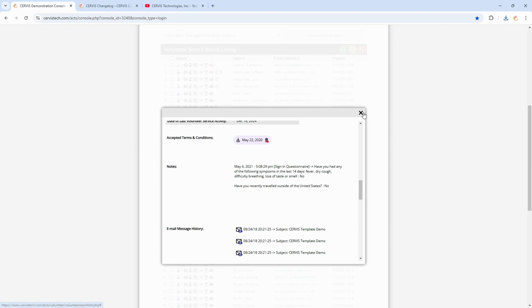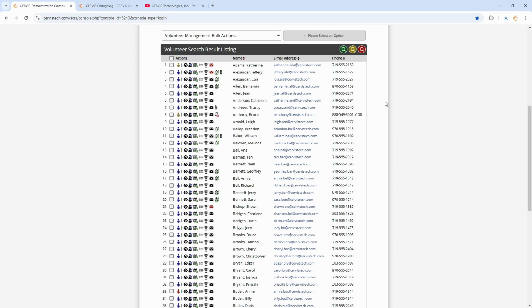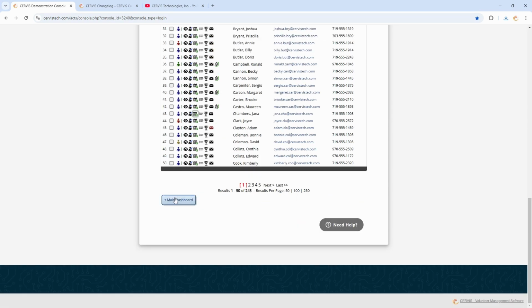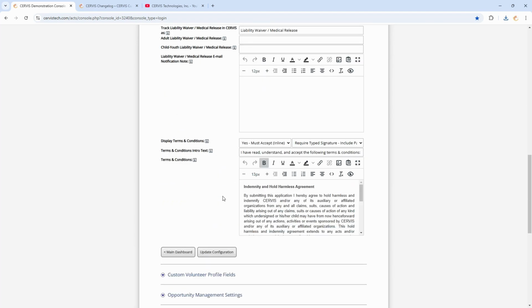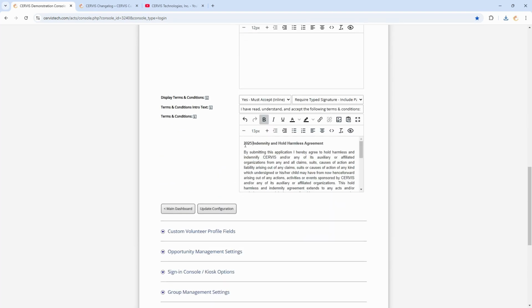The service knows when you wrote the terms. So it will keep track of when you last made a change to the terms and conditions. So if you make a change to your terms, perhaps you just add in the calendar year in the title, well, this is technically a new set of terms because it's got different language in here. So the system knows that. And then when a volunteer updates their profile, they'll be asked to re-sign those terms.